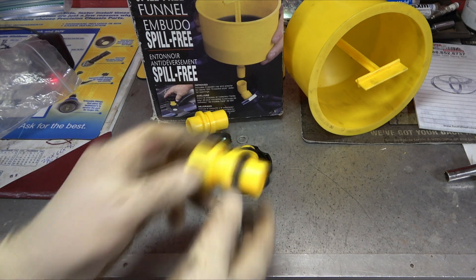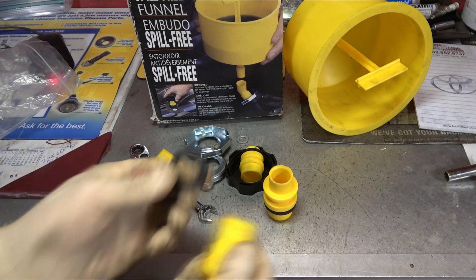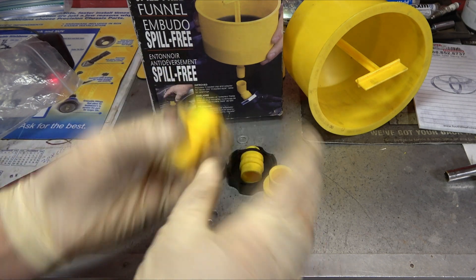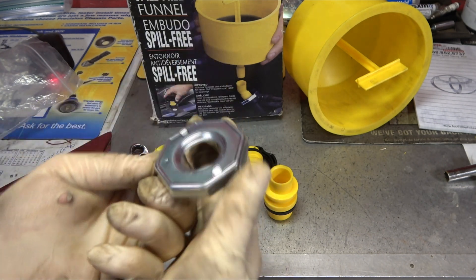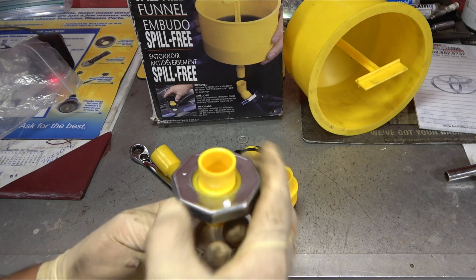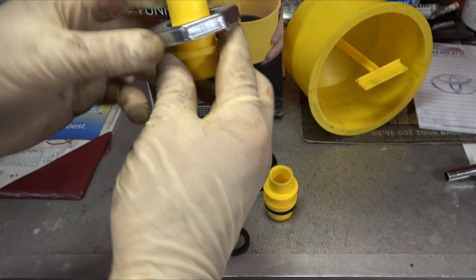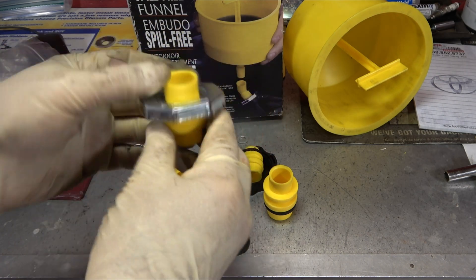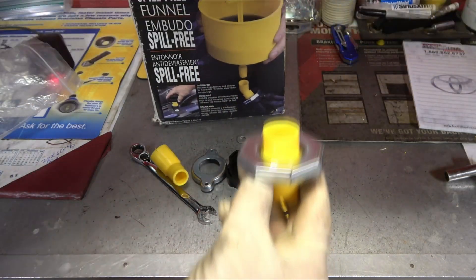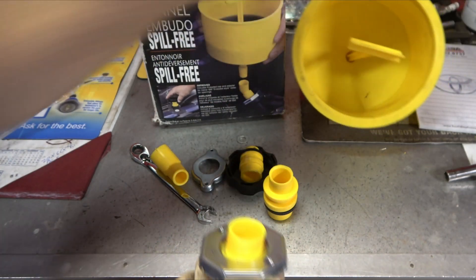For a different size radiator neck, it has some extra gaskets that come with it too. These gaskets go in, you find the one that fits, and then you screw the top down. That slides over the top of it and then tightens on like the radiator, so it is seized to the radiator. There's no leakage that's going to come out this side. This part fits right in, so there's no leakage there either — it really is kind of a sealed system.